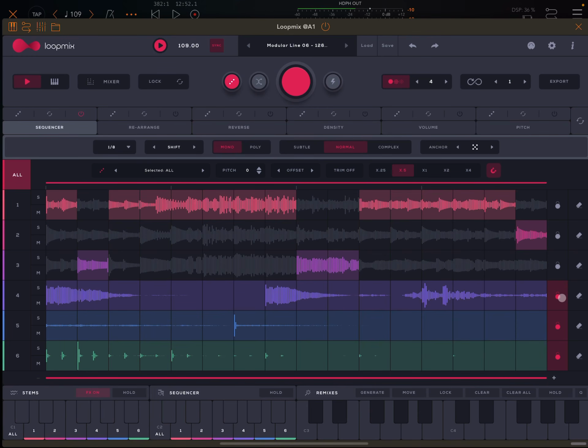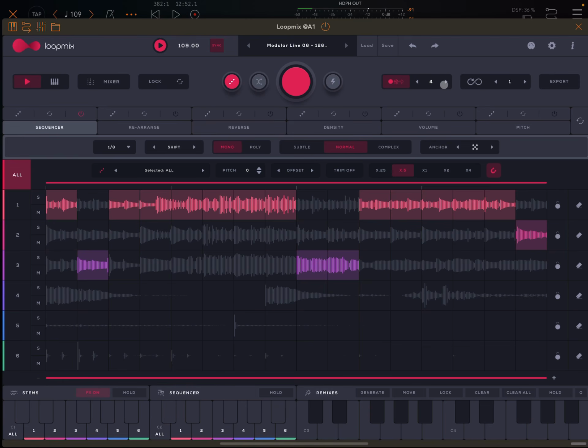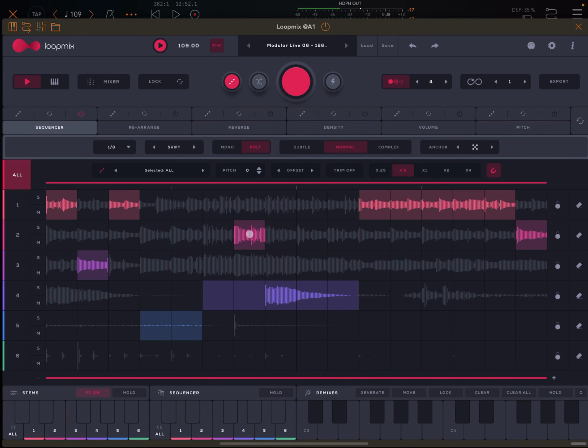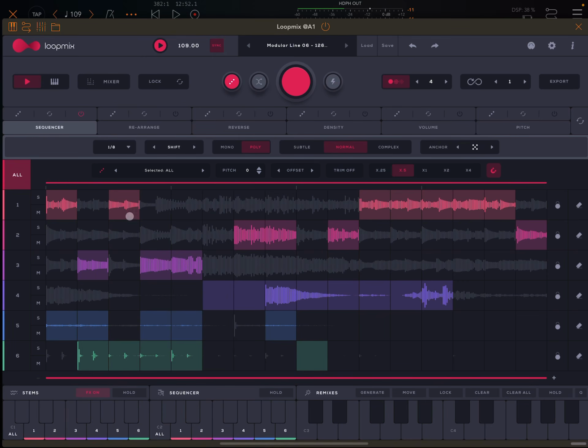So just for the purposes of this, I'm going to unlock everything. And you can see we've got anything up to 16 there, from as short as 1. Let's just make it 4 and press play. Let me add in a few more. Let me make it poly, maybe. Just bring in a few more steps. So over the next 4 run-throughs, all of these will gradually disappear.